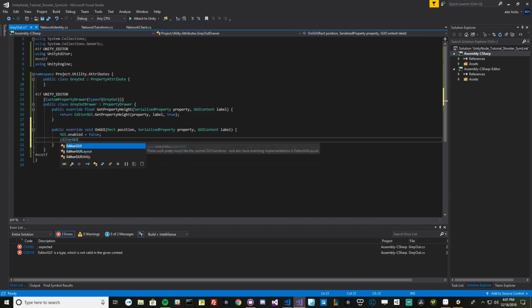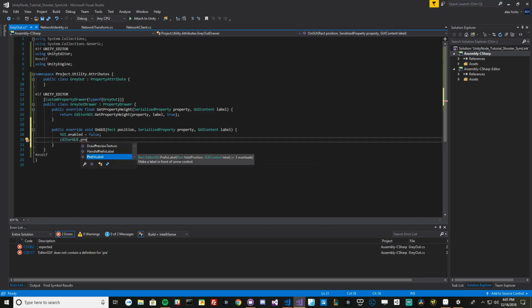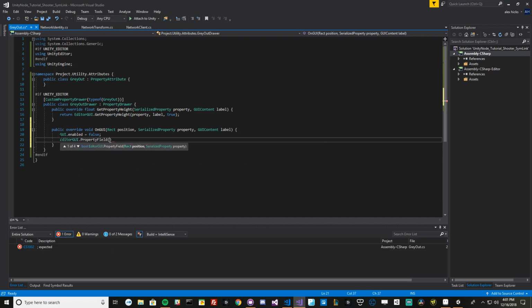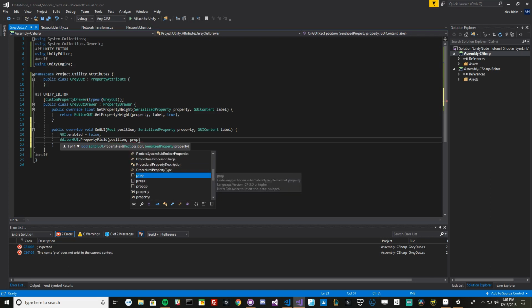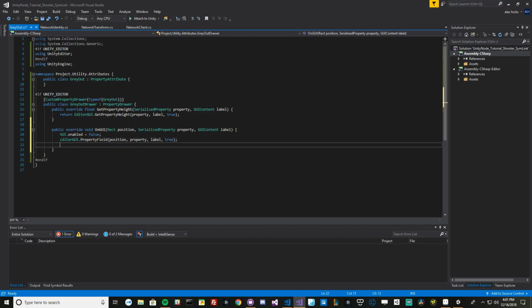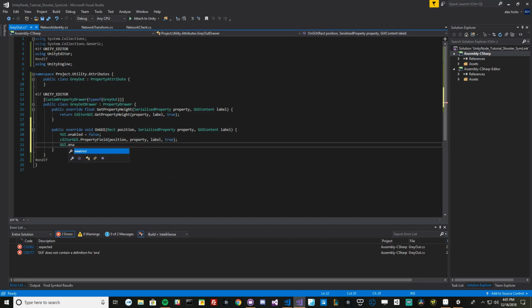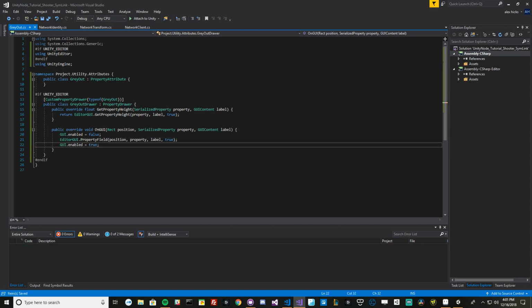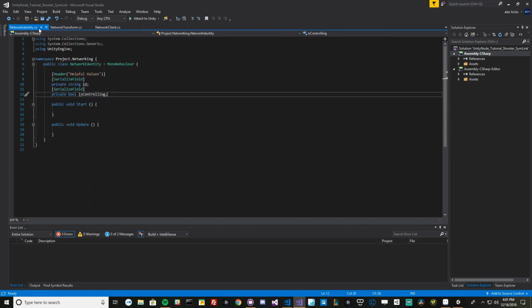We're going to say EditorGUI.PropertyField, position, property, label, and then true. And it's okay if you don't really understand this. This is more of an advanced technique. You'll see the benefits, I guess. So we're going to close that out.